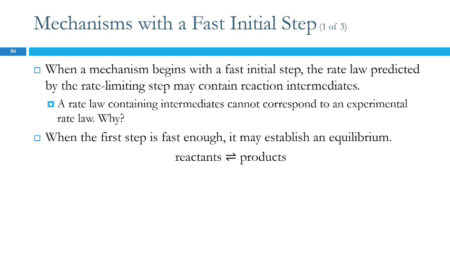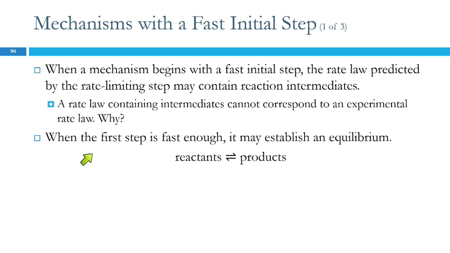We can't. We can know what the concentrations of the reactants are, especially at the beginning. You start with X amount of this and X amount of that, and then X amount at 2X, right? And you see what happens to the rate. That's called the method of initial rates, which is what we're going to do in lab today. So if you've got some intermediate in there, that's not going to work.